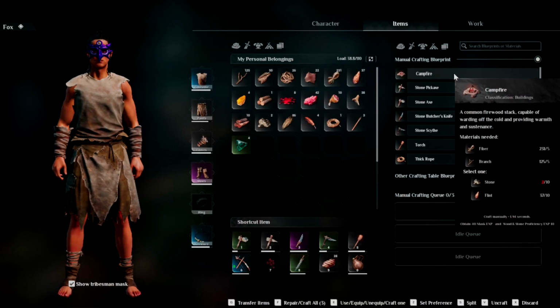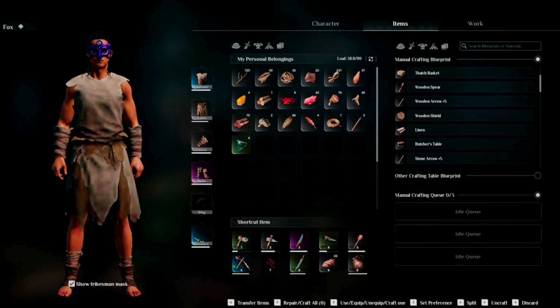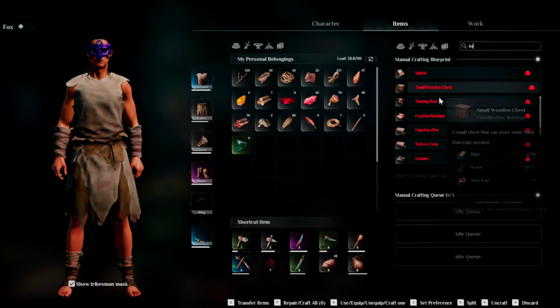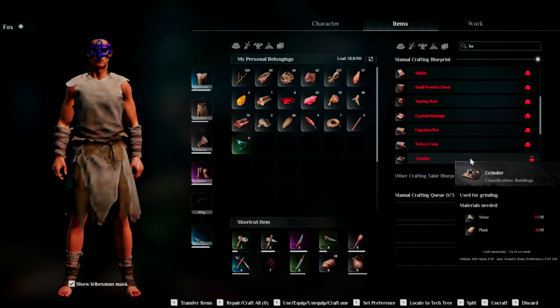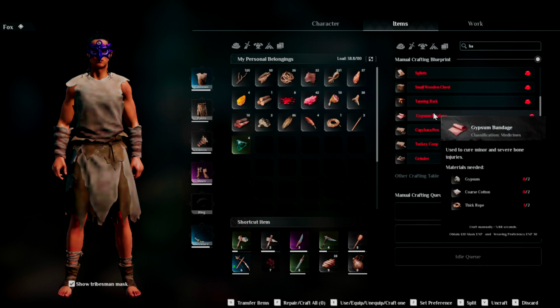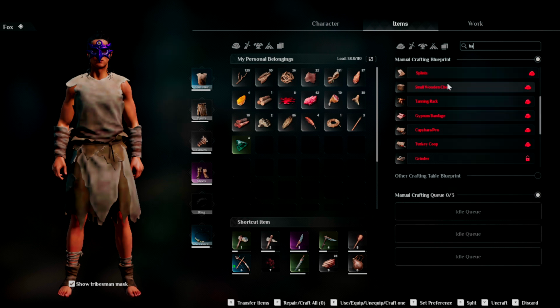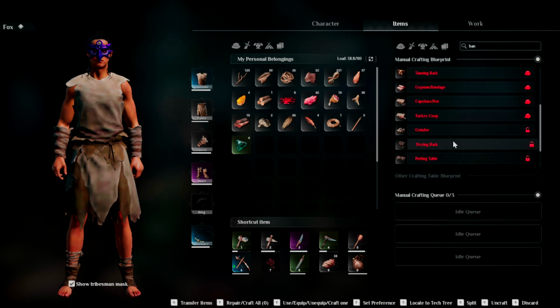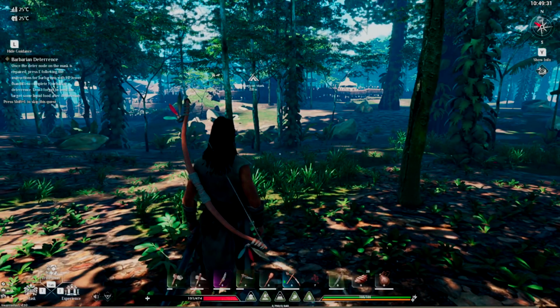Although, can I make a bandage or something? I should probably figure that out. Make a, like, bandage. Another splint. I don't know why this is flashing, but okay. There's a bone injuries. I don't really want that. Bandage, hello? Simple bandage. Need linen and fire ash. Okay. I don't think I have that.